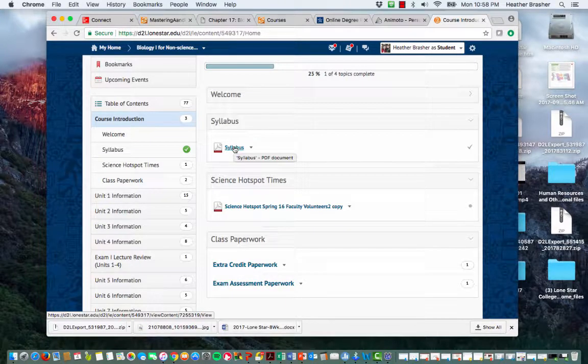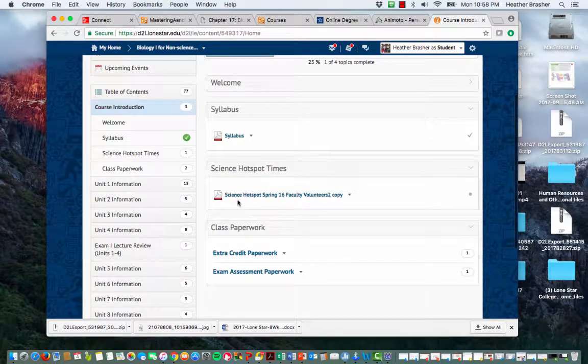You'll want to print this out yourself because I will not provide one of these. The only thing that I'm going to provide is a sign sheet that verifies that you've read the syllabus and agree to the terms of the syllabus. If you don't agree with the terms of the syllabus, you need to make an appointment within 24 hours of the first class and come talk to me, and we can sit down and discuss the parts that you don't agree with, and we'll kind of go over that and come to some kind of conclusion.